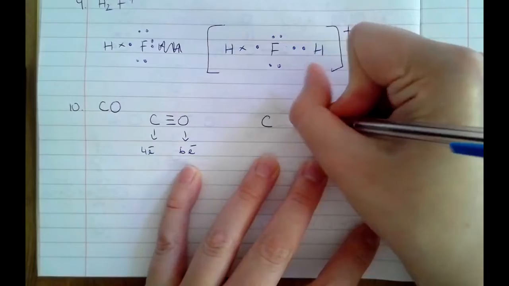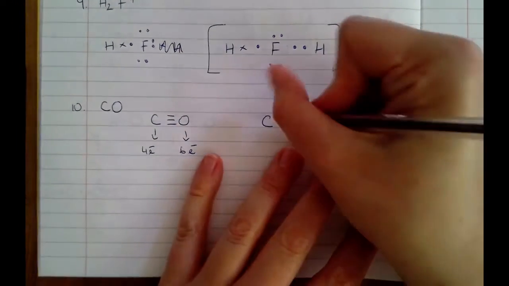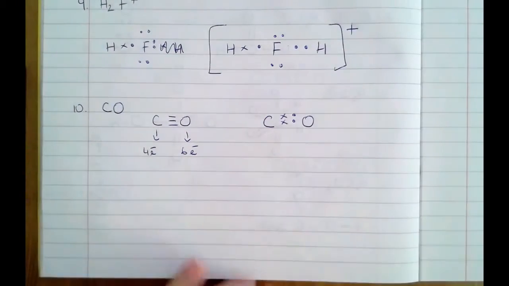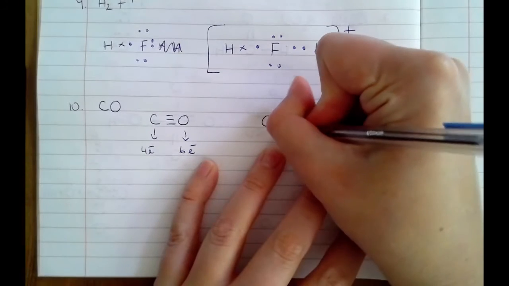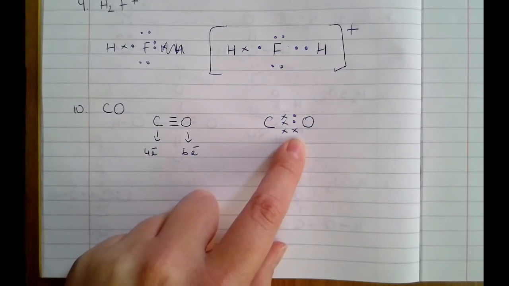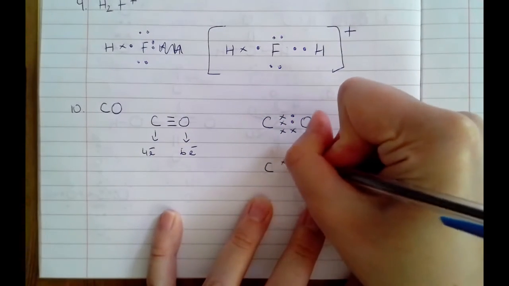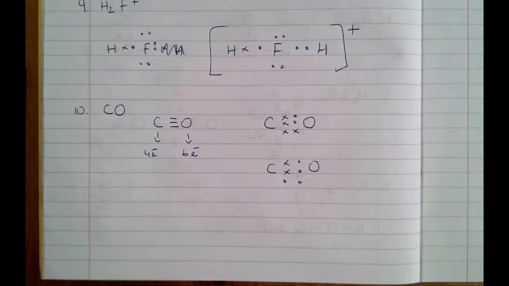And I know that I have got a triple bond, and I know 2 of those bonds are normal, which means they should be a cross and a dot and a cross and a dot. But one of those bonds is a dative covalent, which means I'm going to draw it as 2 crosses or 2 dots. If I'm drawing it as 2 crosses, that's saying that the lone pair of electrons came from carbon. If I draw it as 2 dots, that's saying the lone pair of electrons came from oxygen.